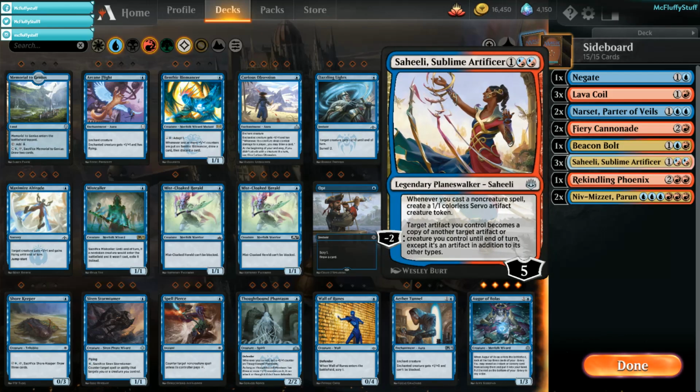Now, the Shalai or Shahili, or however you want to pronounce her name, is a great card out of the board. Her effect is, whenever you cast a non-creature spell, create a 1/1 colorless Servo artifact creature token. So this gives your deck the opportunity to go wide. Sadly, the -2 of this card, which is target artifact you control becomes a copy of another target artifact or creature you control, except it's an artifact in addition to its other types, really does you no good.